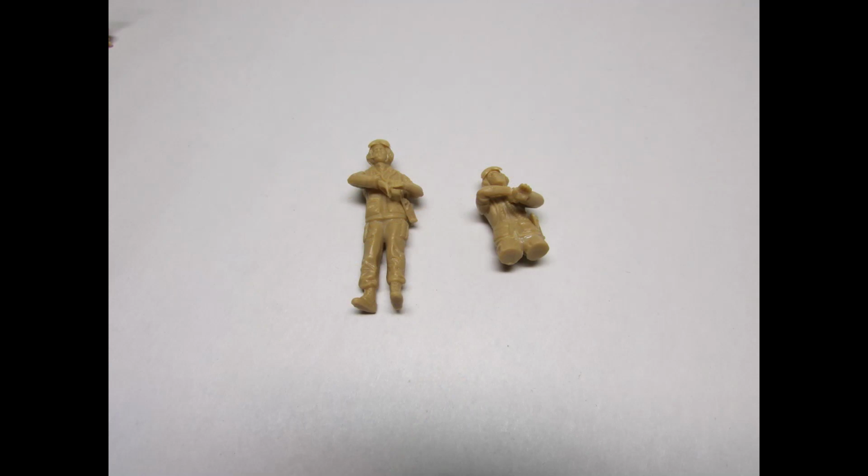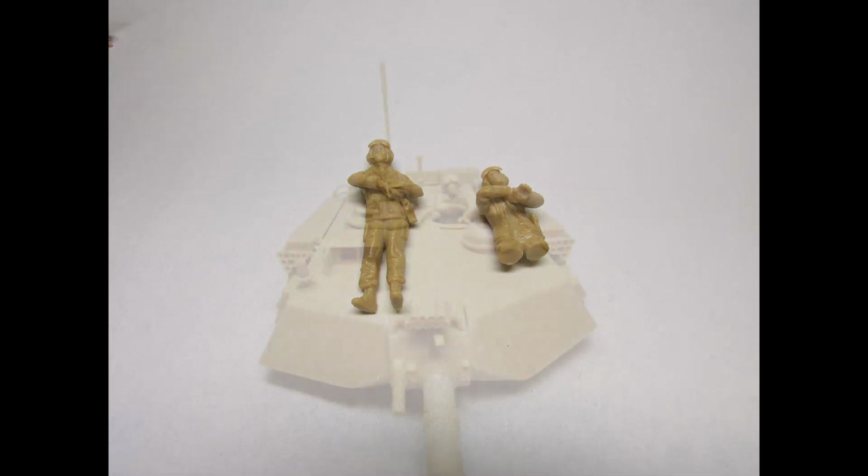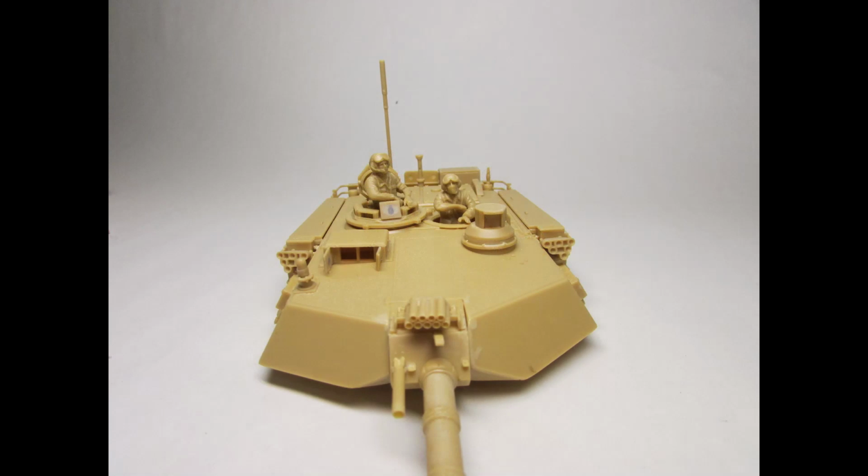We're going to assemble those as a test fit, actually. So we're going to remove the torso, arms, goggles, and sidearms for them, and then test fit the commander in the hatch, then attach the arms to fit the tank, and then do the same for the loader. After the arms have dried, you can glue the goggles and the sidearms into place. Then I'll glue the figures back into place after they've been painted.